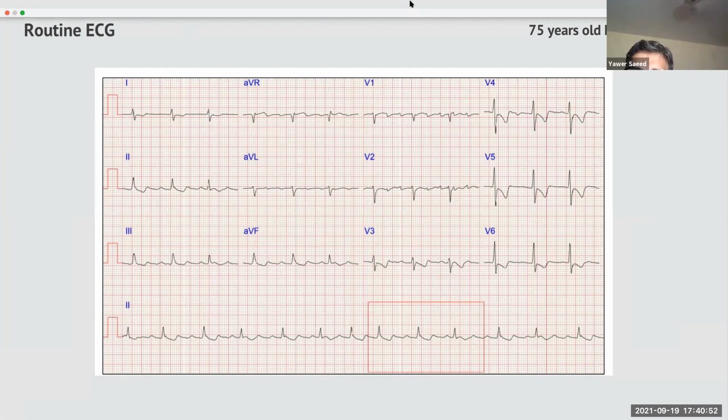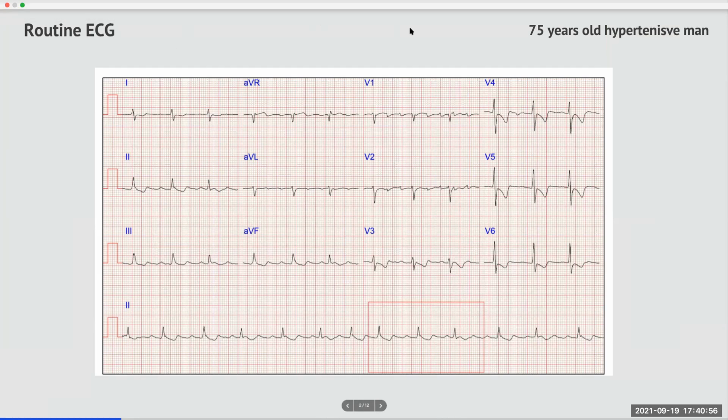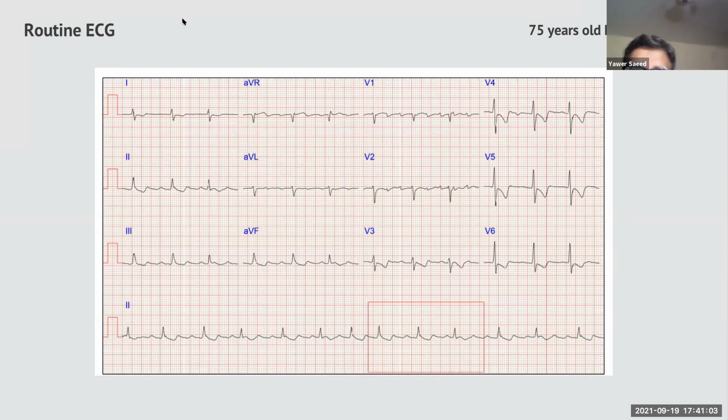Can you guys all see me at all or no? We can't see you, but we can see the ECG. No, sir. Yeah, you just need to adjust your camera a little bit. We can see the top of your head. Yeah, that's it. That's better. Okay, much better. So really sorry, I think the camera is causing some trouble.